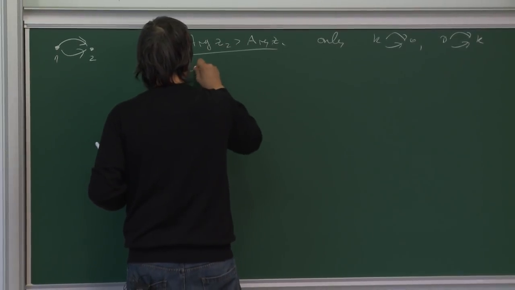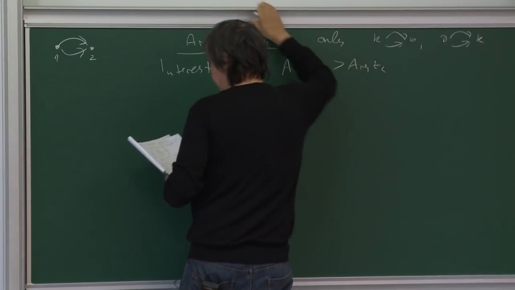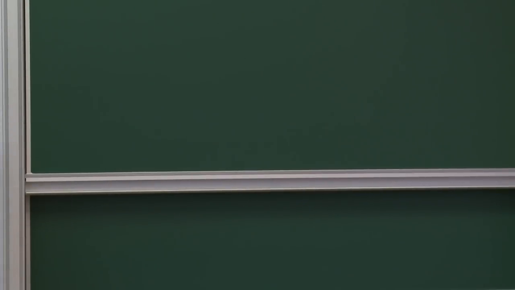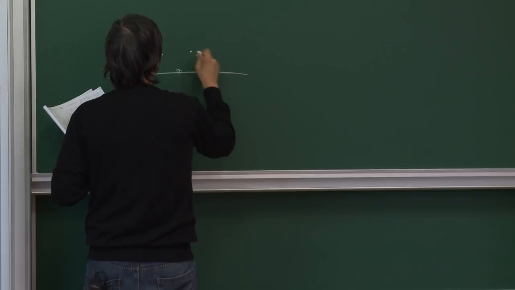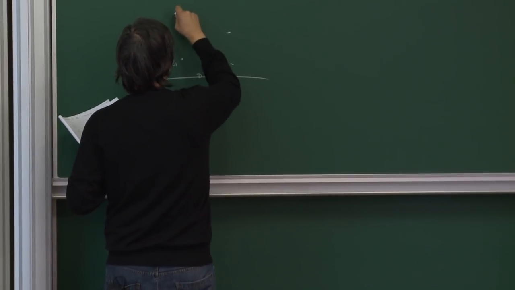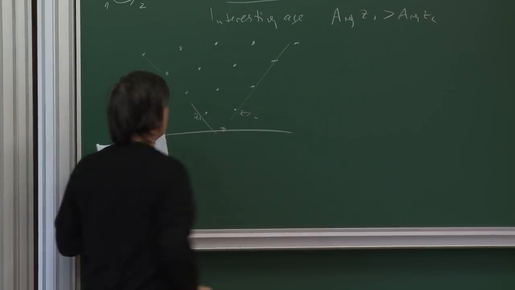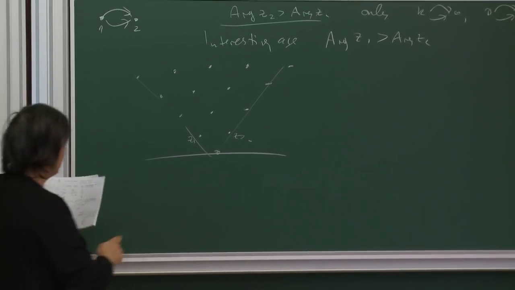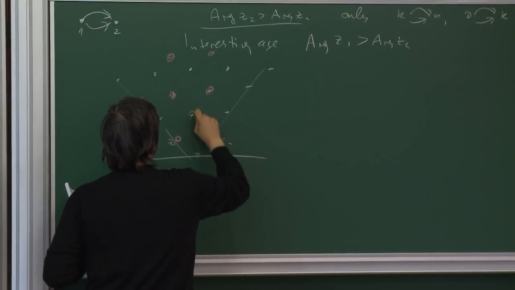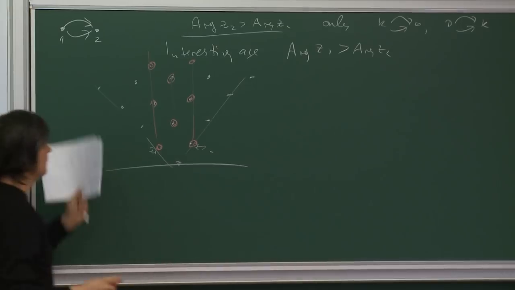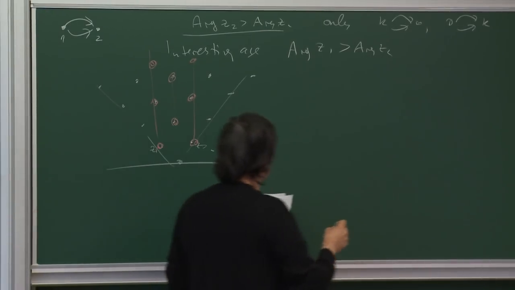And the interesting case is when you get the opposite. Here I should draw the picture of what is going on. So we are still on the upper half plane, and we get Z1, Z2. Take sums with positive coefficients, so you get all possible charges of objects, and the places where semi-stable objects exist: there are three lines, where the difference of dimensions is 0 or plus minus 1.